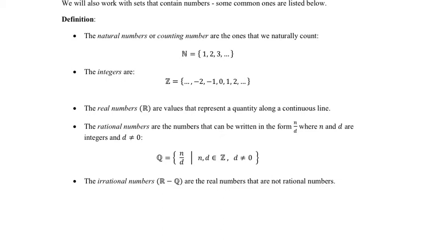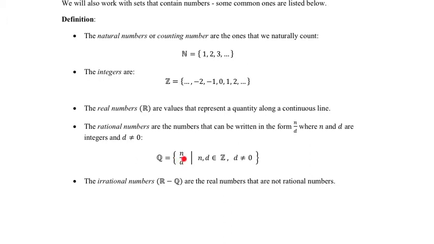The real numbers are any value that's represented along a continuous line, or any digit with a decimal following other digits are real numbers. And they don't have to have a decimal place. All of these ones listed above are real numbers as well. Now, two categories of real numbers are the ones that can be represented as fractions and the ones that cannot be represented as fractions. And here's our rational numbers in set builder notation.